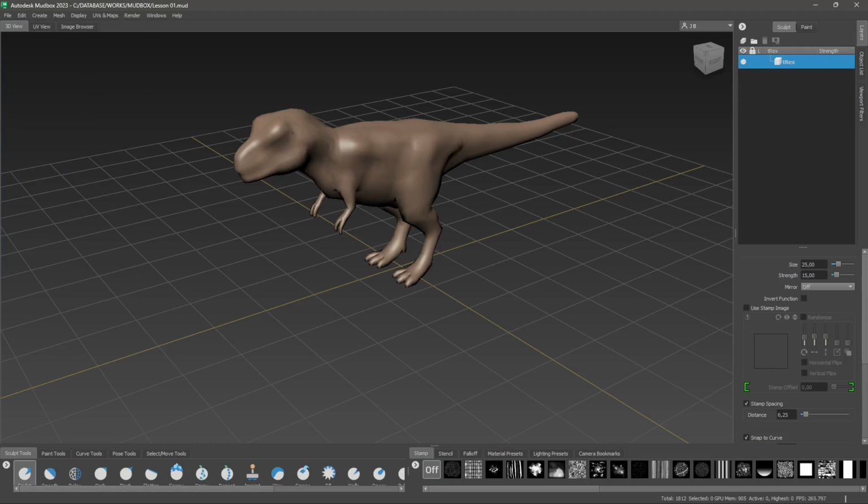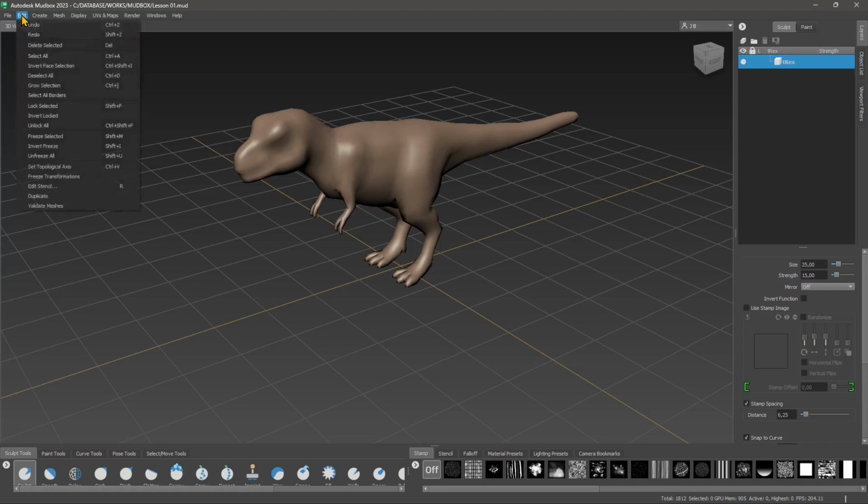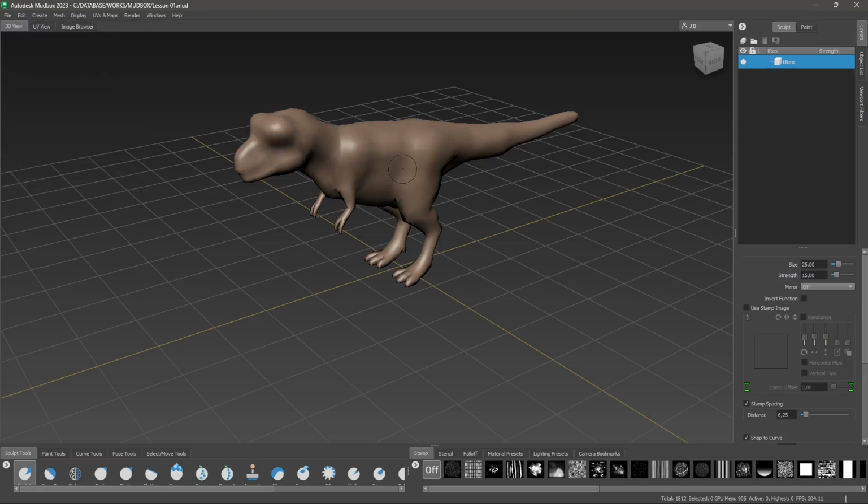So if you do something you think is wrong, let's sculpt, for example, here again with the left mouse click and drag on the T-Rex. If you think that's wrong, you can just click undo or hit Control Z on the keyboard, go back, or you can go forward, back, forward. There you go. It's just like a history command, so that will let you move back and forward. And this is really important when you're sculpting, to be able to go back and forward really easily. Something you cannot do with real sculpting in reality.